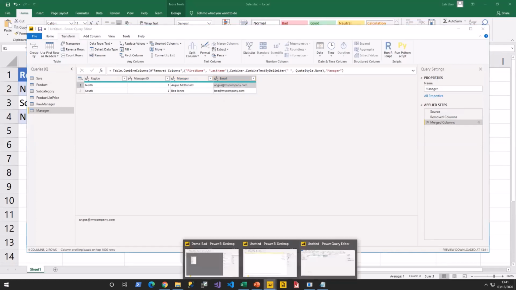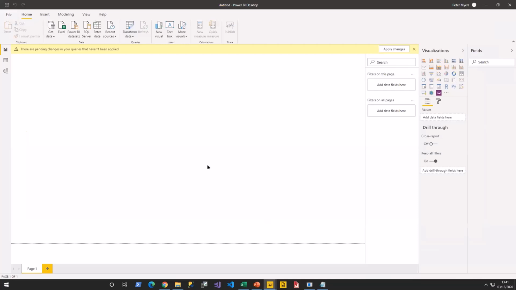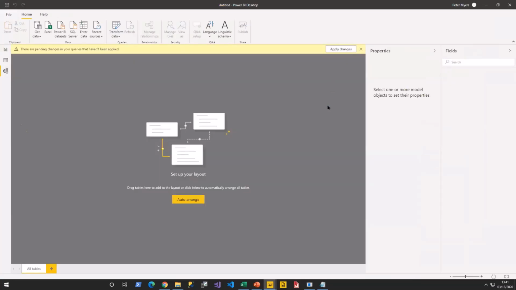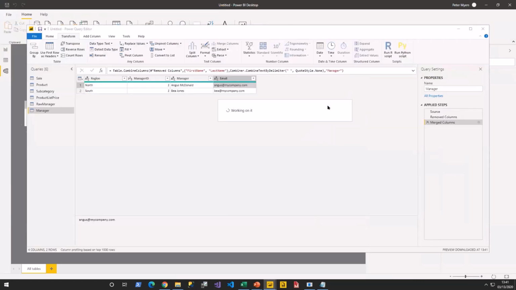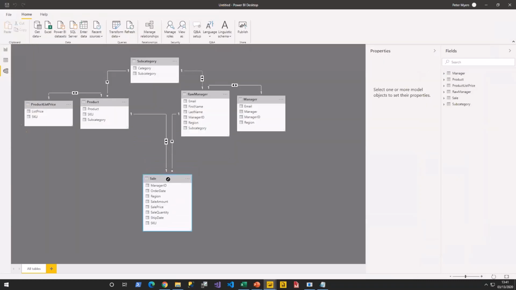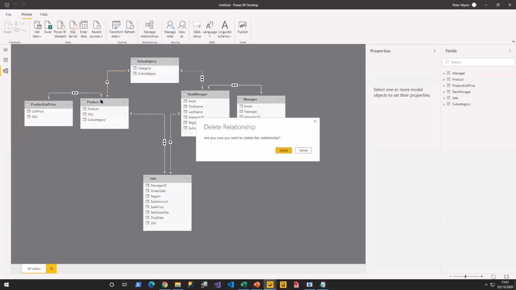Now, switching back to Power BI Desktop then, these are just queries, they've not yet been applied. So I'm going to switch to modeling view and I'm going to apply those changes, whereupon Power Query then imports the data into the model. As a result of this, we should end up with various tables. Now, this is not what I wanted to happen because I have left the relationship properties on. So excuse me while I click and right-click every relationship and delete them. That is my mistake.